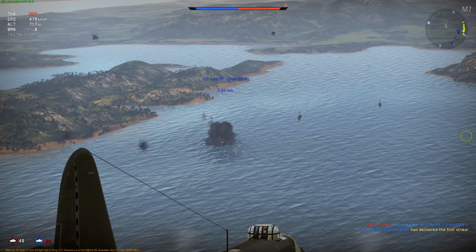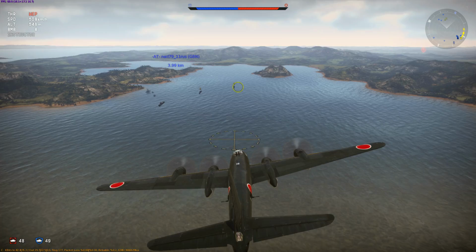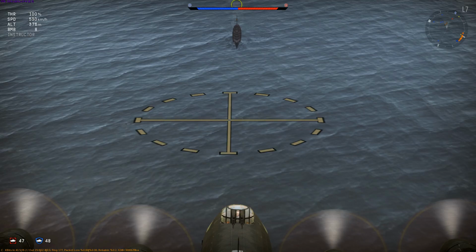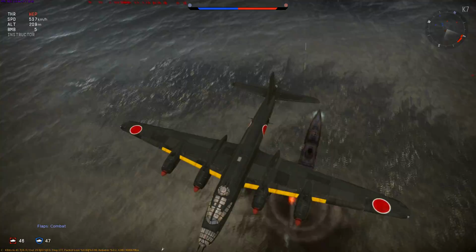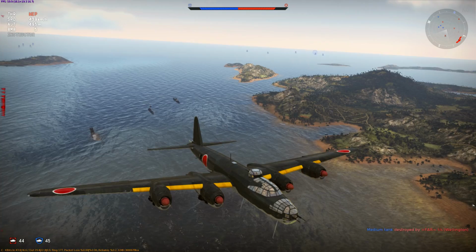I'm gonna launch 4 of my bombs on this heavy cruiser. No, I'm gonna launch 2. 2 should be enough, right? Maybe 3. Let's see here. God, I'm compressing. All right, thank God. Shoot. Only one did it. I missed 2. Only one did it. 80 RP for killing a light cruiser that took the enemy years to build.